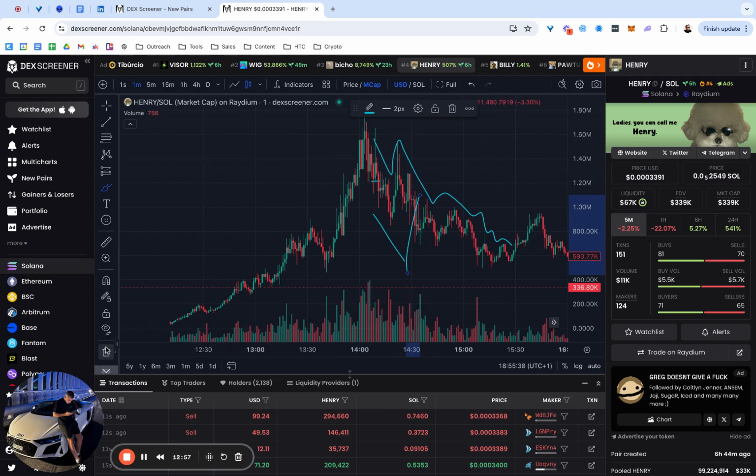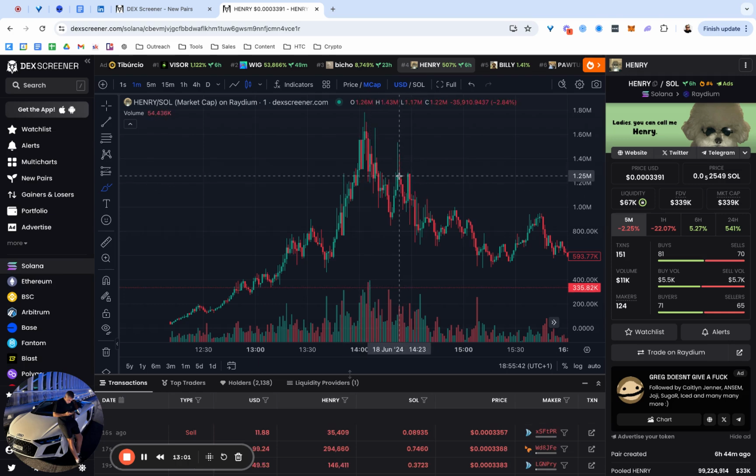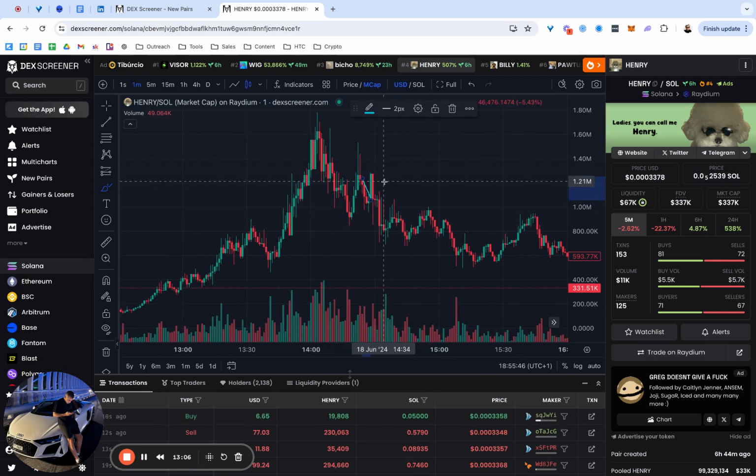So I'll give you an example. Let's say you bought here and now you're around here. Don't sell as it starts going downhill. Sell on this green candle that we see going up, because then you can manage to get a sell here and get the most out of your profit or loss, wherever you bought. Okay, bear that in mind.